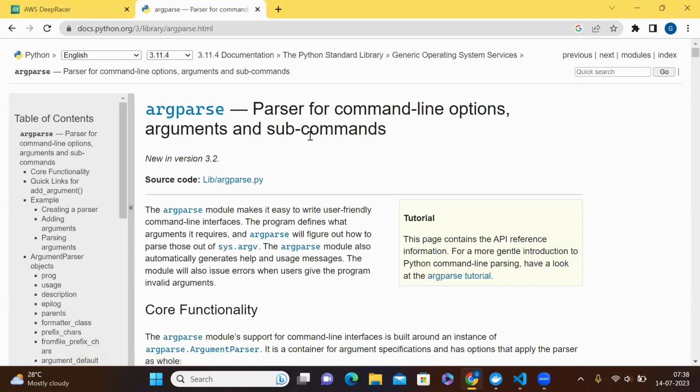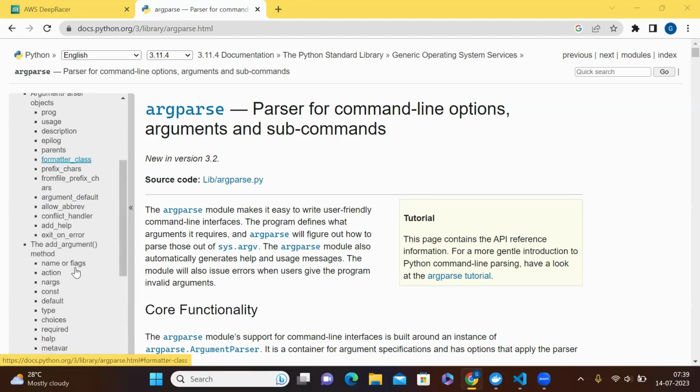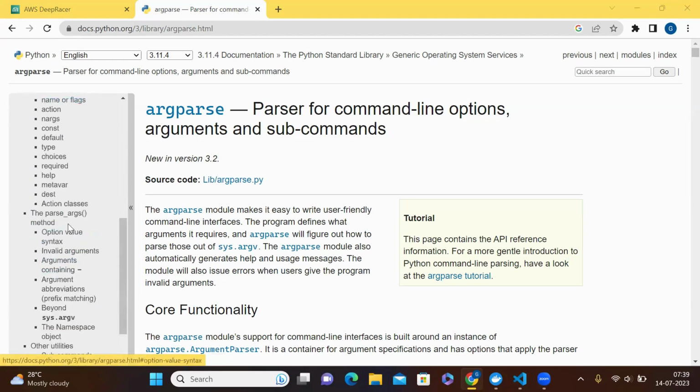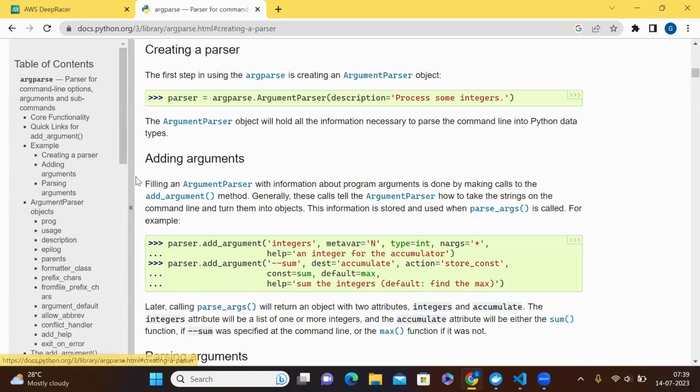If it is the first time you want to use some package, you can go to Google and search if something like that is available. And this is the document, and here you can see all the references available. Examples are also available. Its objects, the argument parser and the different objects which are available, the add_argument method, then the parse_args method.